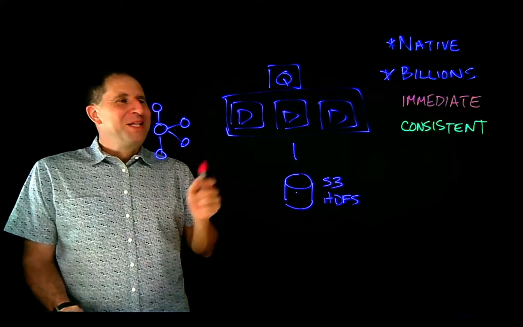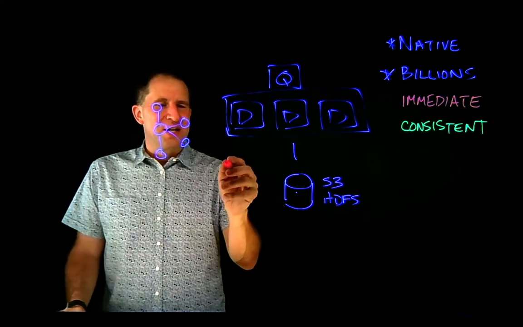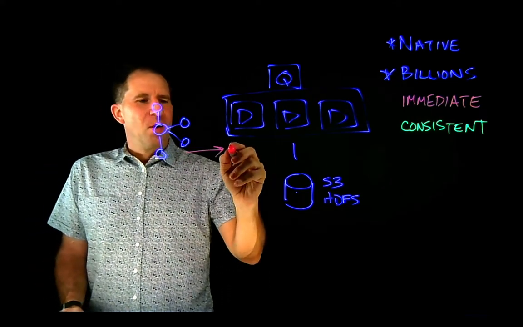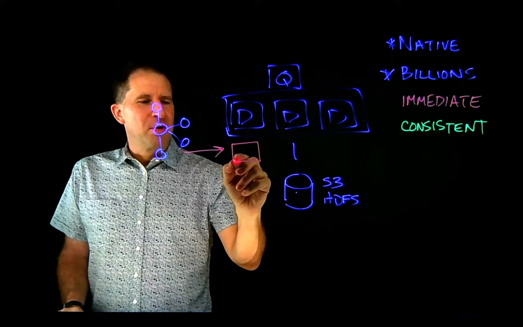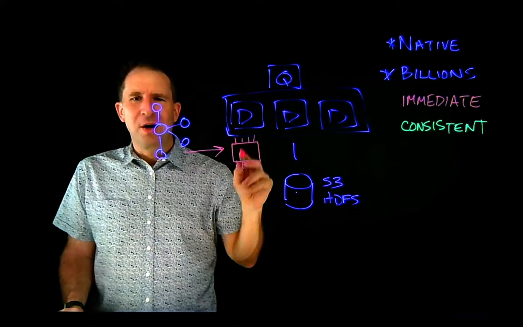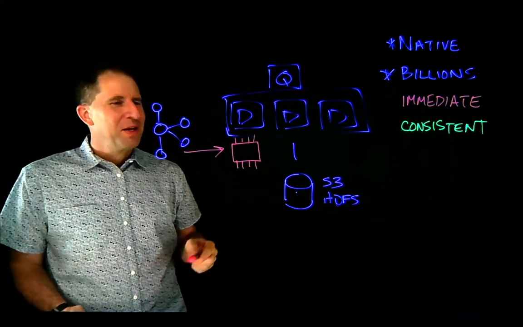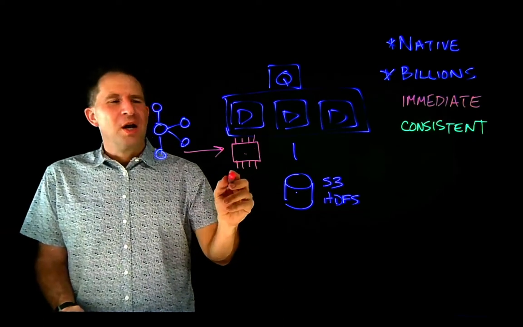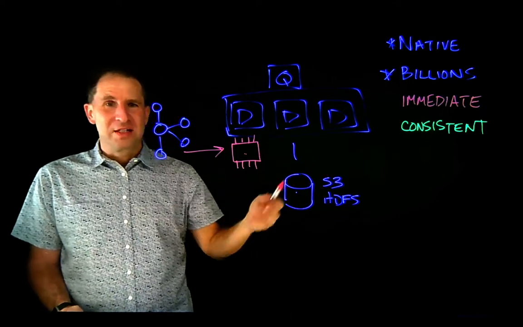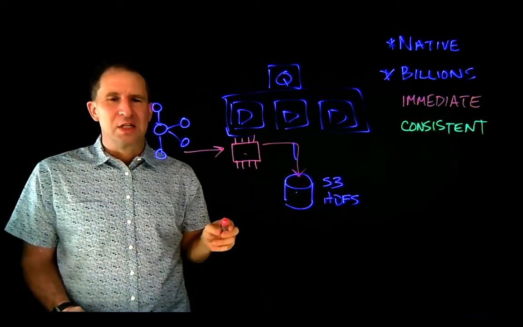Now, immediate or query on arrival. What we mean by that is as data comes into the system, it comes into the data layer here, we actually put it in memory while we process it. I'm going to draw an old school memory chip there, like the kind I used to install in IBM PCs back in the late 80s. Data is held in memory here while it is being segmented, columnarized, compressed, and indexed, and all the good stuff that we do in Druid. Before then, it is committed to deep storage.